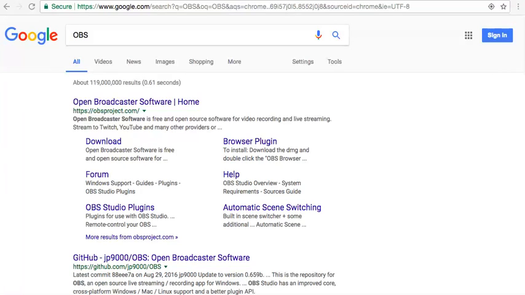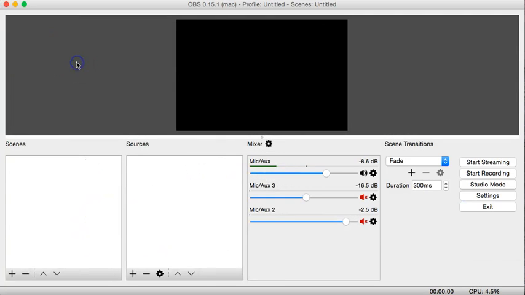You can just type it in Google. So just type OBS in the search bar like I did here. It's usually the first one to pop up. You're going to click download and you're going to download it to your computer. It's a free application. Just download it to your computer. And once it's downloaded and you click on it, when it's open, the background of it will look like this.